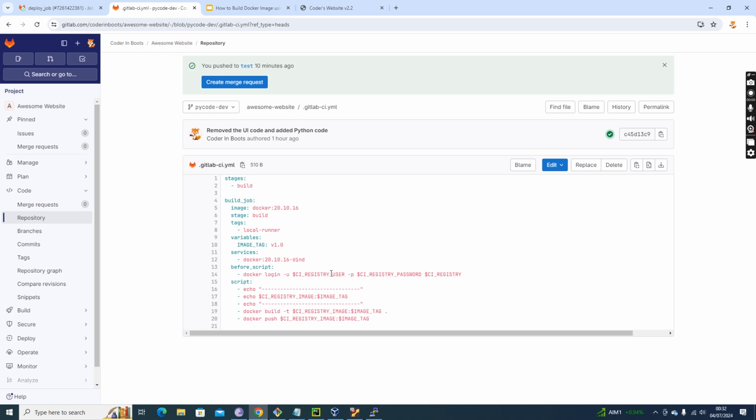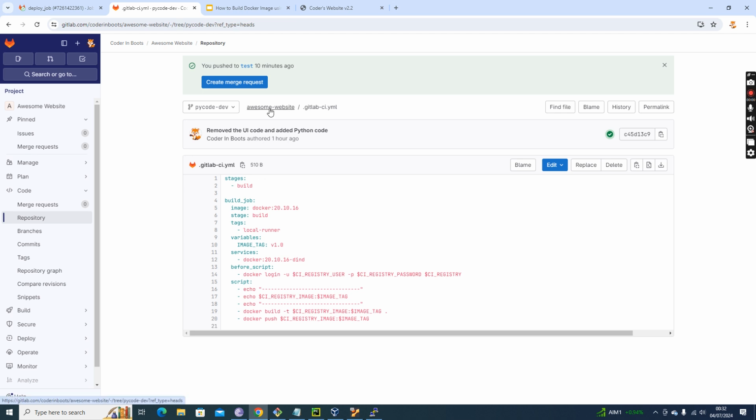For the GitLab CI, it is the same. I just used the same GitLab CI that we used for building the UI, because we are not going to do anything else, right? In Docker, the only change was the Dockerfile. Whatever is inside the Dockerfile gets built at this stage, and it gets pushed to the image registry. And as we have a UI code with the latest version, I have made an update to the image tag. I am using v1.0, so the image gets committed to the container registry with the version v1.0.